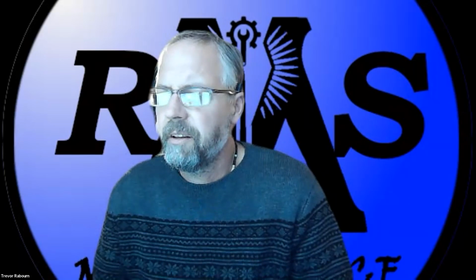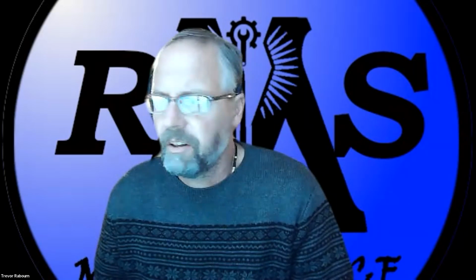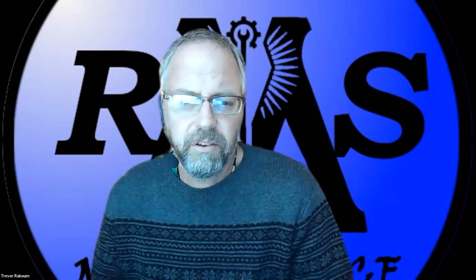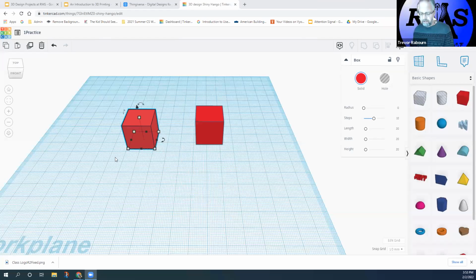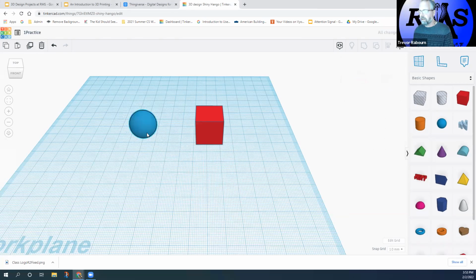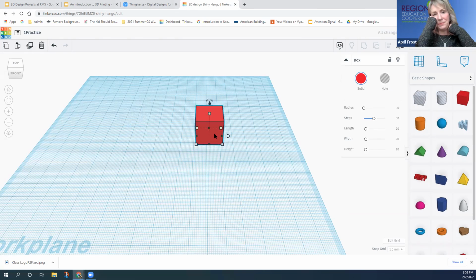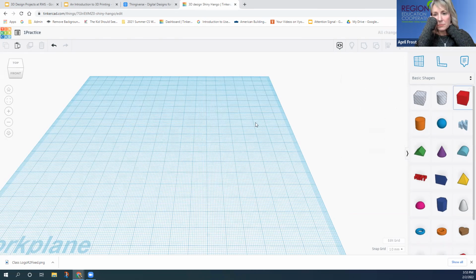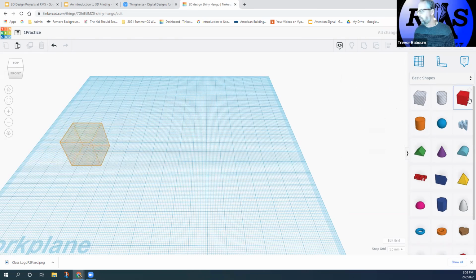So I'm going to go back to share screen. Okay, so I've got these 2 cubes on the plane. I'm going to go ahead and get rid of those. To get rid of them, if you just click on them and then press the delete key, they'll go away. Okay. And then I'm going to move 3 cubes out here onto the plane.